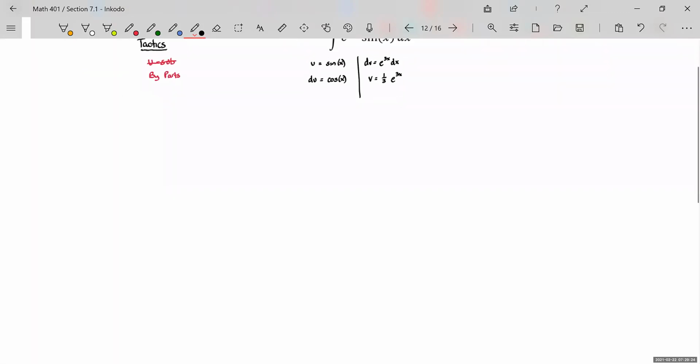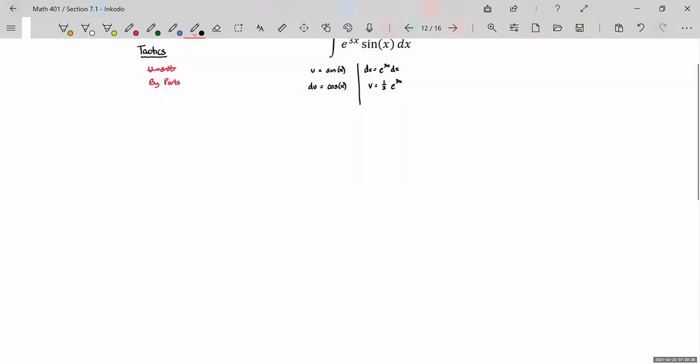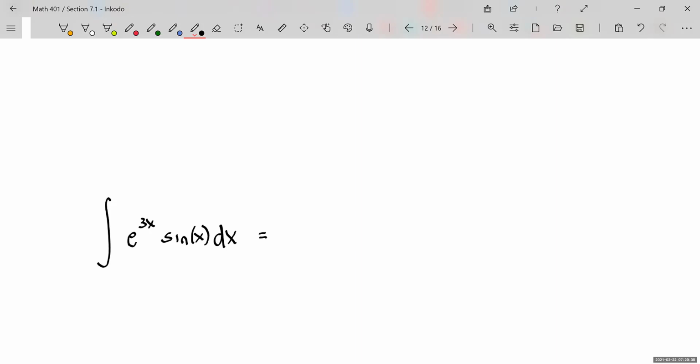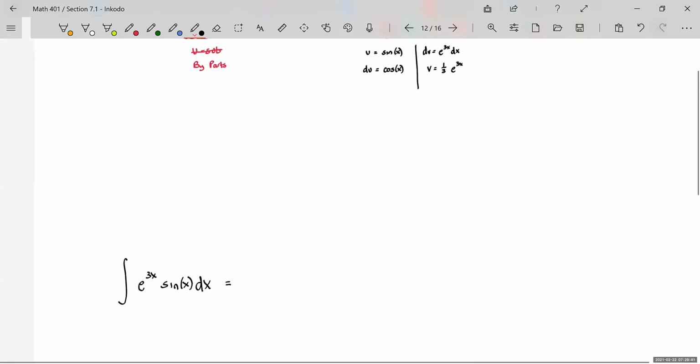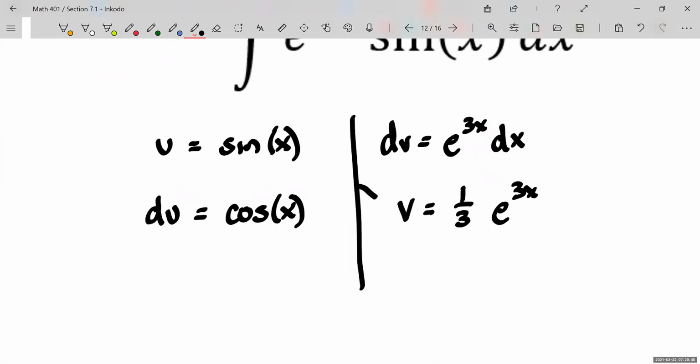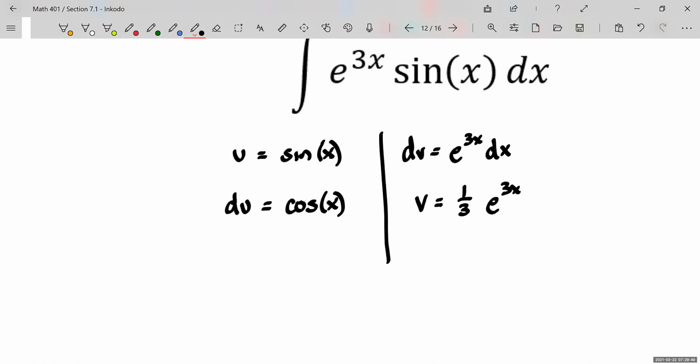and I'm going to start my integration a little bit below some white space here. So I'm going to go ahead and say my integral way down here, e to the 3x sine of x. You know that if I'm leaving some space, this is a bigger problem. So this is going to be u times v. So going back up to our work up here, it's going to be u times v. So 1/3 e to the 3x times sine of x. Let's write that in.